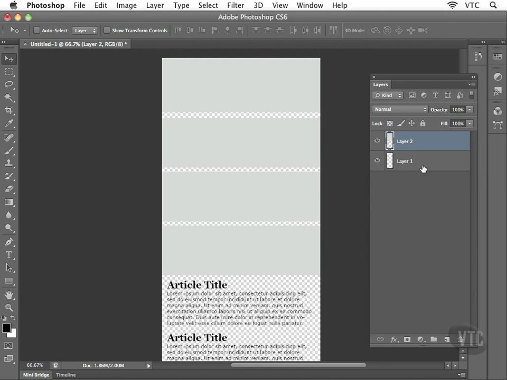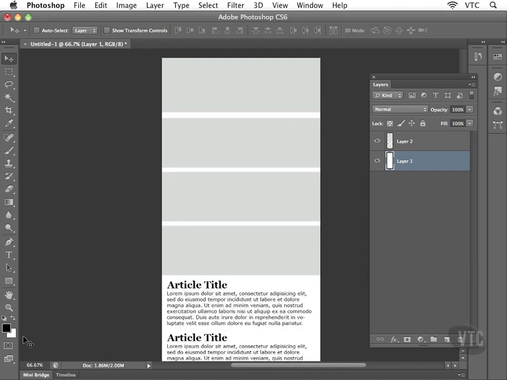So what I'll do is I'll click on Layer 1, I'll hit the D key on my keyboard to make sure that my foreground and background colors are set to their defaults. And what I want to do is I want to fill Layer 1 with the background color. Do you remember how to do that? We've seen this a couple of times. Control or Command Delete or Control or Command Backspace on your keyboard to fill that guy in.